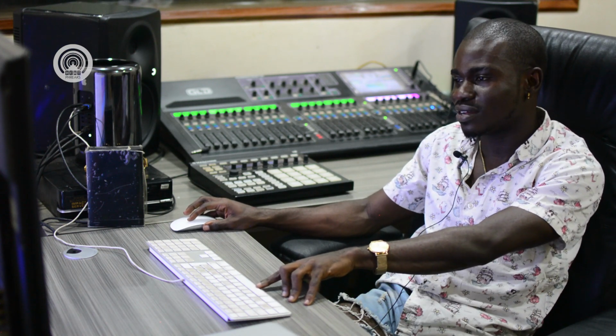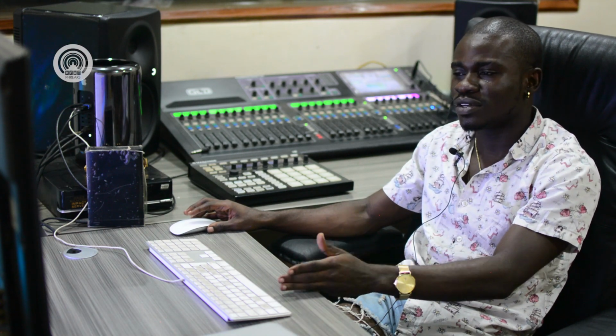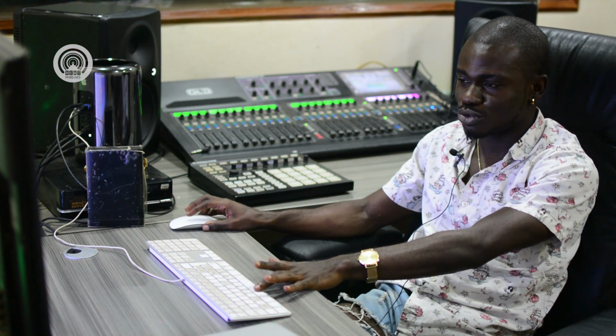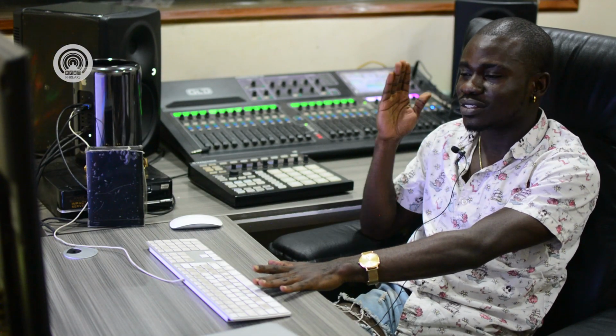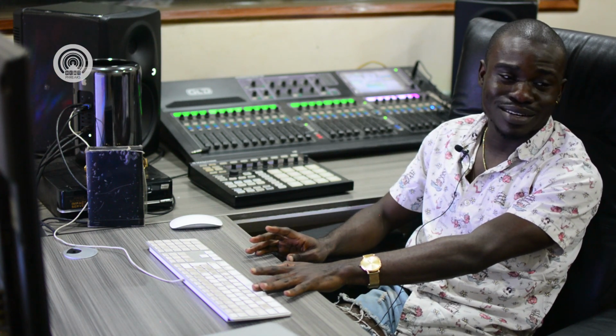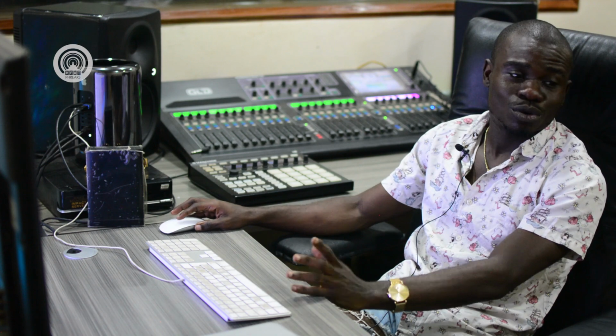So I added a flute, and then I put a phaser on it. I added a phaser and then reverb to the flute. So this is how it sounded. I put a phaser on it, I put reverb on it, and then I reversed it, because I thought the melody sounded basic. Then I put that in the chorus.